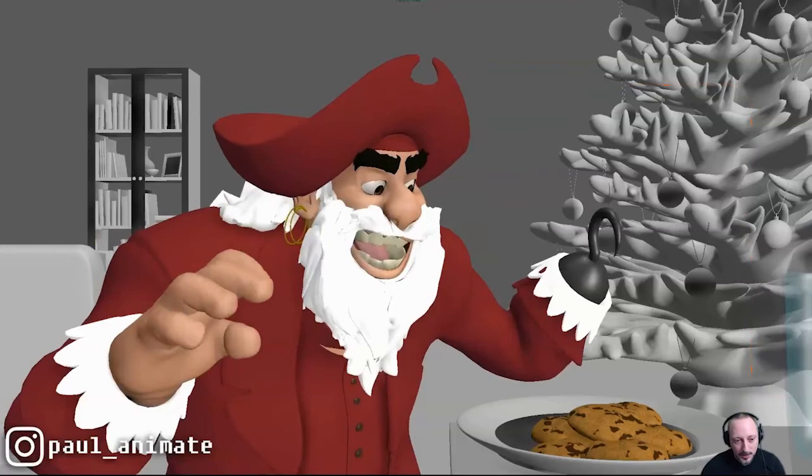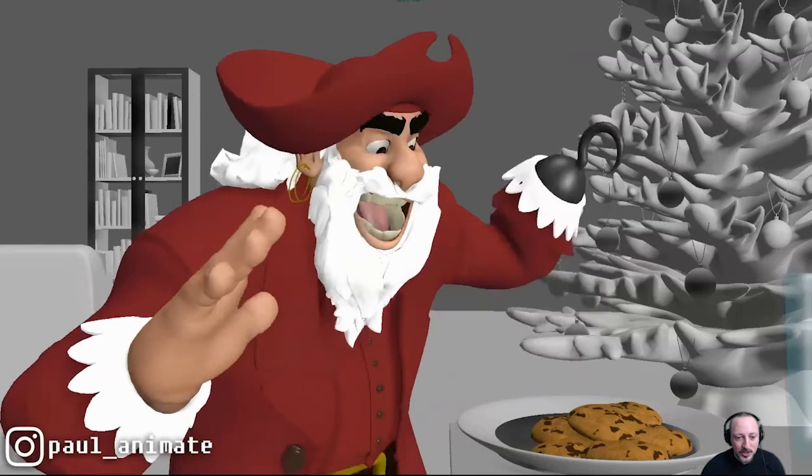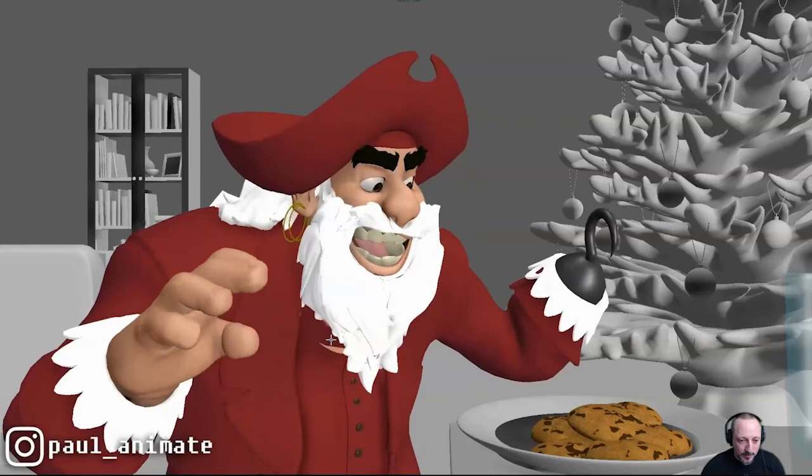I like that. I like your widening of eyes. Everything goes into this. I think this is great. This is a great moment of anticipation into this. Super picky. You would probably put in geometry and however you want to constrain it or wrap deform to make this, you know, the color of the suit. So we don't have intersections there.